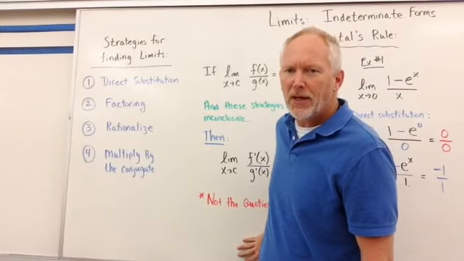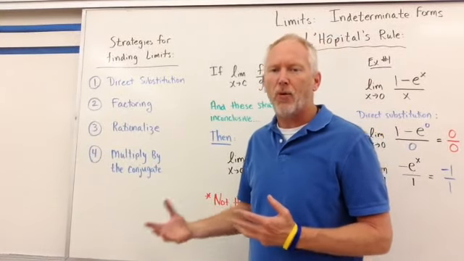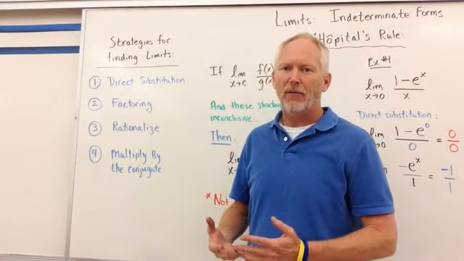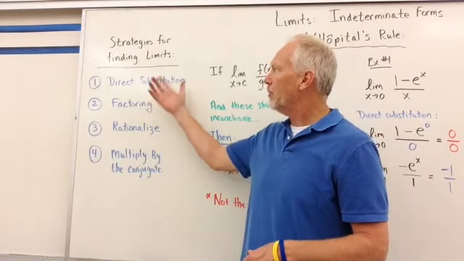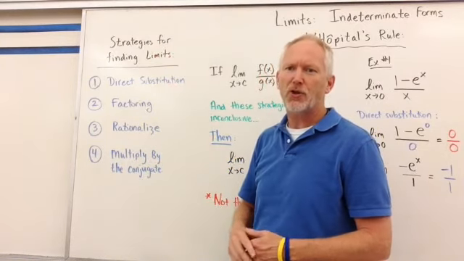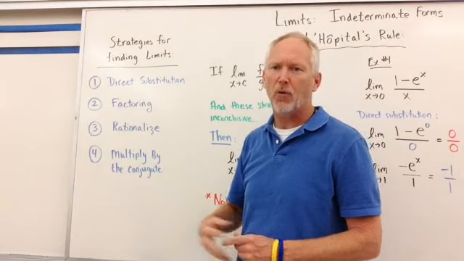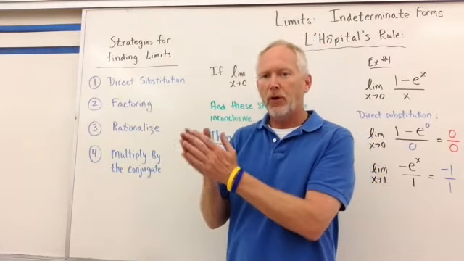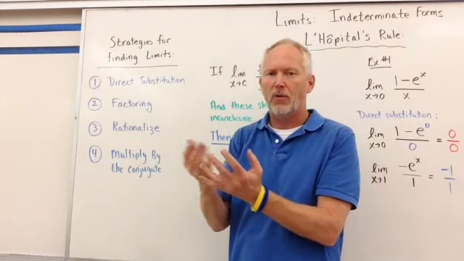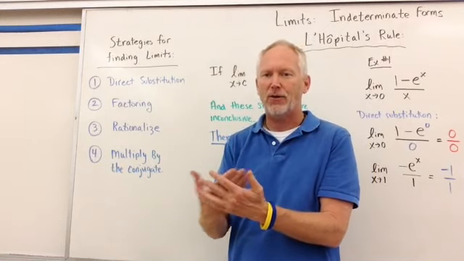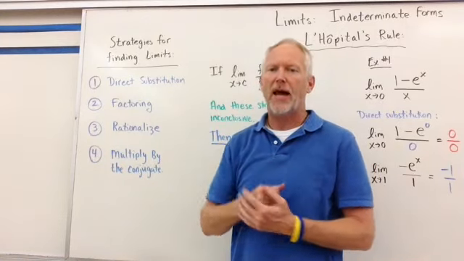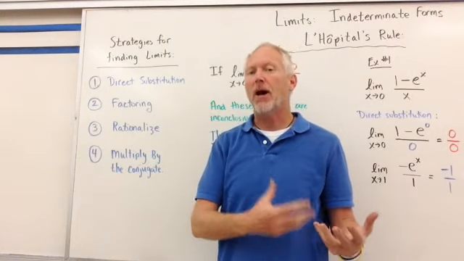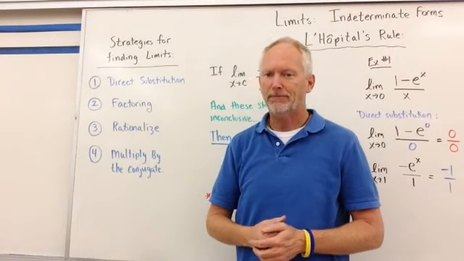Remember when we started in the beginning, we talked about limits and how we can find the limit of a function by a couple different ways. Some of the strategies that we talked about were, one, direct substitution. That's where I take the x value where we're trying to find the limit, directly substitute that into the function, and I might be able to find the limit that way.